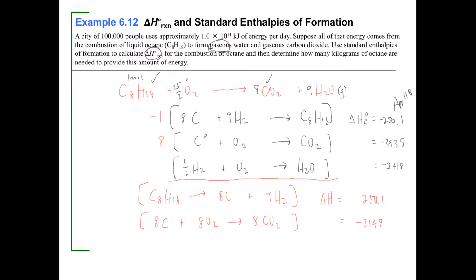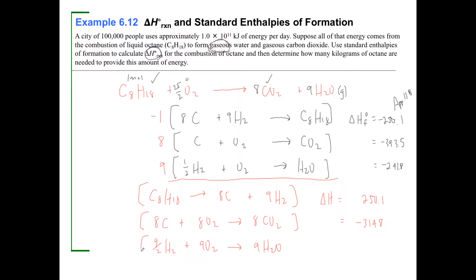Let me go a little slower this time because I made a mistake last time. When things don't work out in a Hess's law problem, you sort of know to look at it. But all right, that's good. Now these are waters. Looks like there's 9 waters here, see it? So the waters are going to be that times 9. Right? So it's going to be 9 halves H2 plus 9 O2 produces 9 waters.